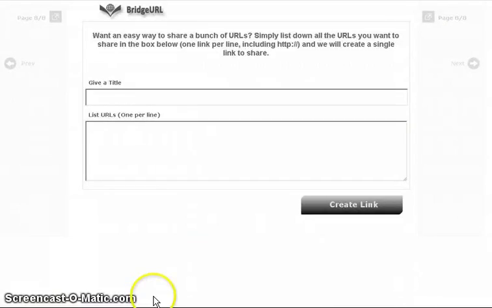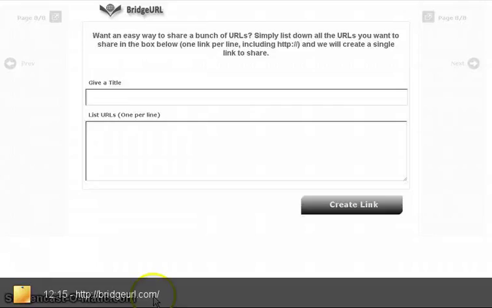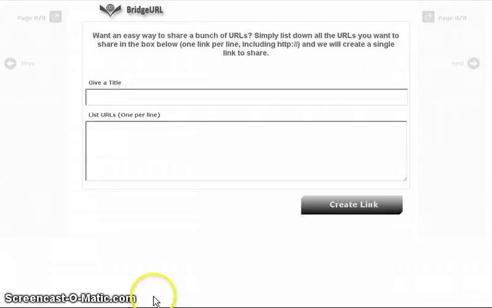The last website I'd like to show you is what I've been using to move through these websites with you, and that is Bridge URL. It's an easy way to share a list of URLs or websites. So say for instance you are traveling, and you were looking at different Buddhist temples, and Buddhist temples have websites, and you wanted to send that list of all those websites to your friends so they can look at them themselves.